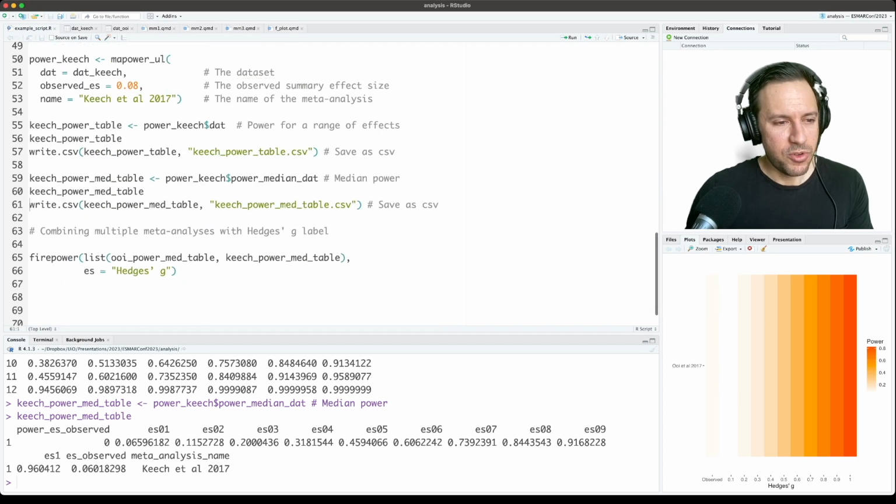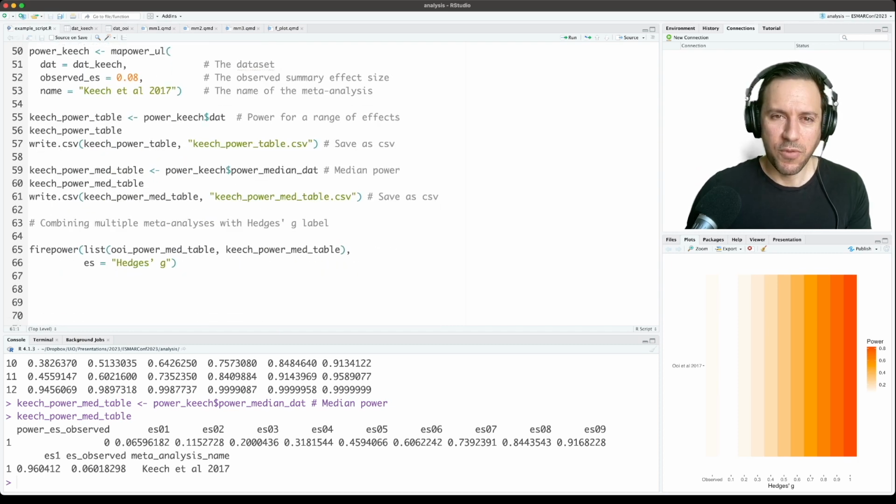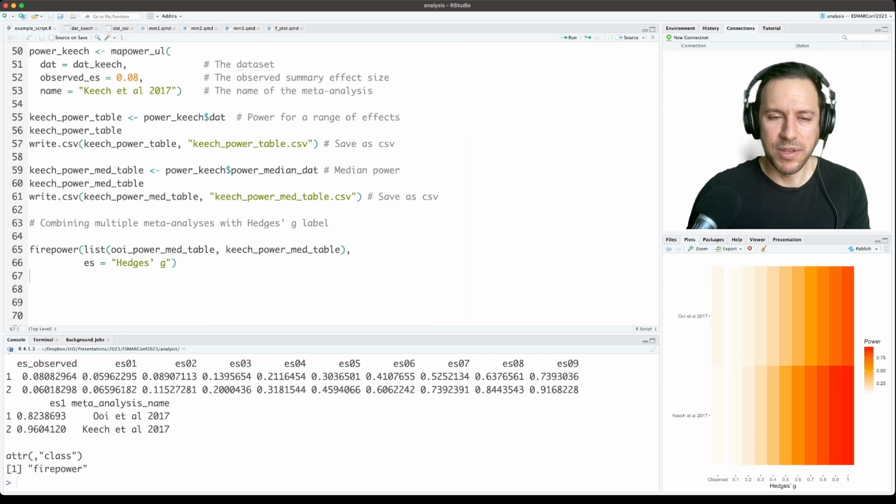A useful feature of this package is you can combine different firepower plots. So here we're actually combining these two meta-analyses that we've done. And we can see that the Keach et al. meta-analysis includes studies which can detect a wide range of effect sizes. As you'll notice here, by default, the range of effect size is from 0.1 to 1.